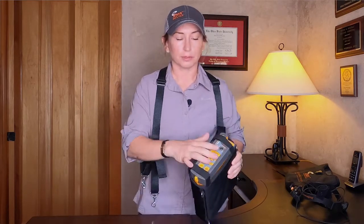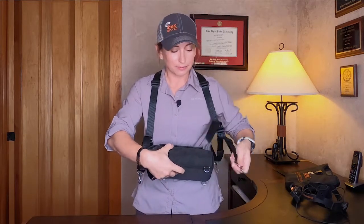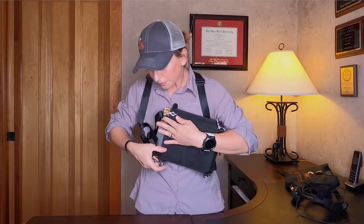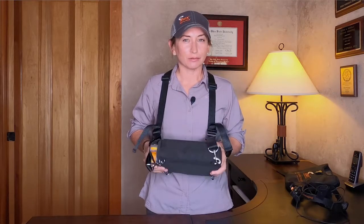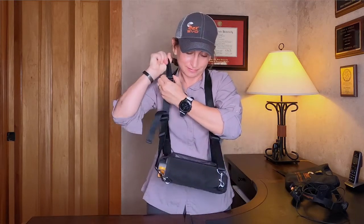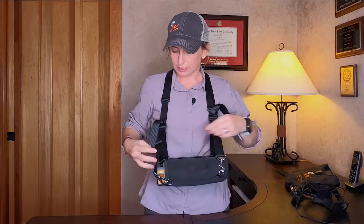It should look just like that. I'm going to put the keyboard off to the side so you have access to it. We'll clip the nylon straps on the top to the top buckles, and then the elastic and free floating hooks to the bottom. There are several places to make adjustments to ensure the system is sitting as high or low as you prefer and at whichever angle you prefer. Since I'm relatively short, I'll just shorten these straps up here to tighten things up, and then I can adjust the tightness of the top straps to get the angle right where I want it.